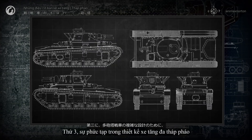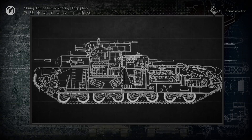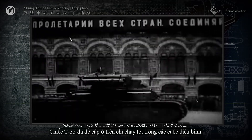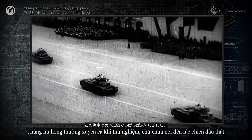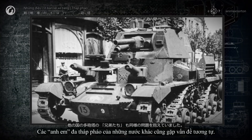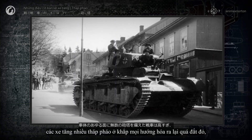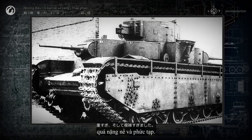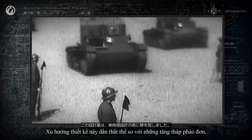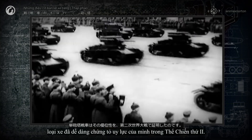Third, the design complexity of multi-turret tanks inevitably led to problems of mechanical reliability. The T-35s ran well only on parade — they broke down often during field tests, not to mention real combat. The multi-turret designs of other nations had the same problems. Although they looked impressive, tanks with numerous turrets on all sides turned out to be too expensive, too heavy, and too complex. This design pattern lost out to the single-turret design, which easily proved its supremacy in World War II.